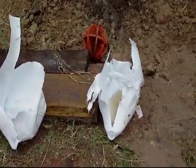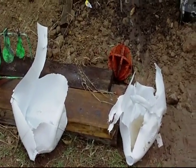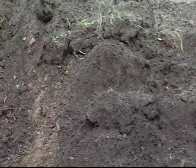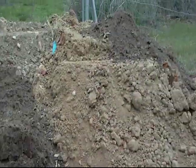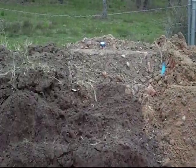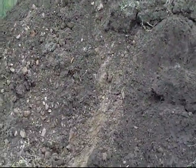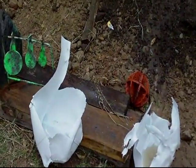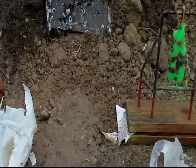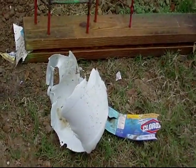So anyways, I hope you liked it. I'll do a video probably next week on how my shooting range is coming along. There's a lot more work that I still have to do to it, but hopefully it'll come out pretty good, and I'll be able to go out 100 yards and do some shooting. Most of my shooting is going to be with pistol and 22 rifle. But once in a while it's great to have something with a little bit of power behind it.